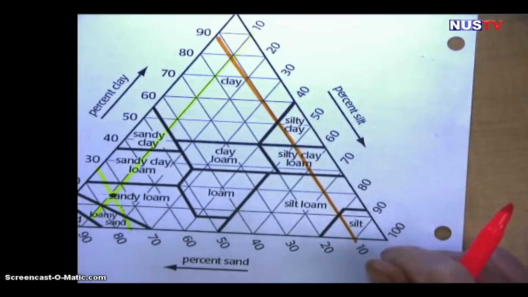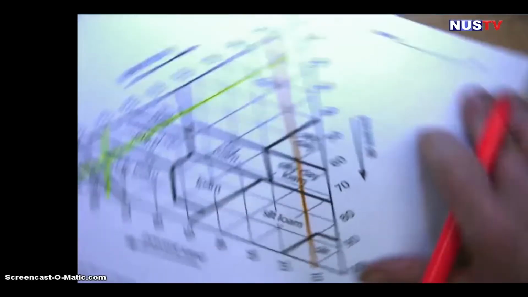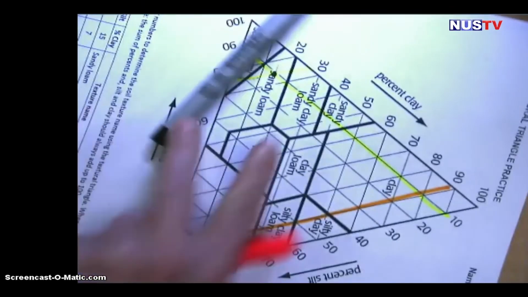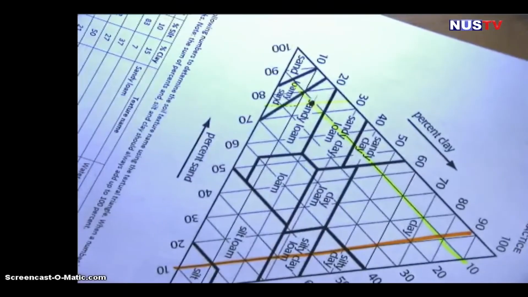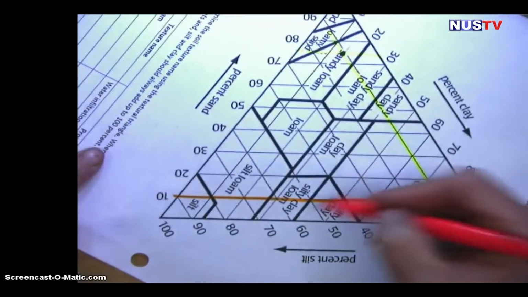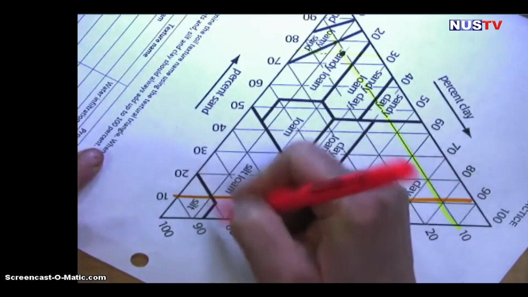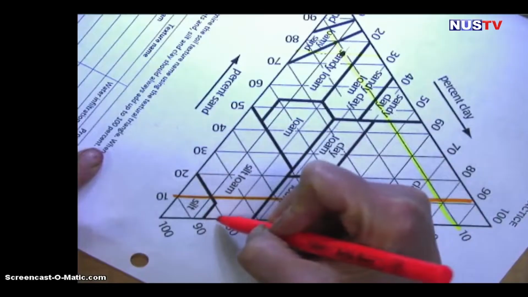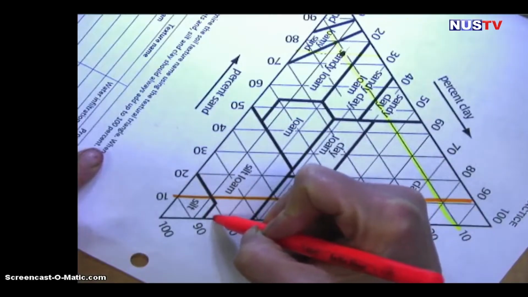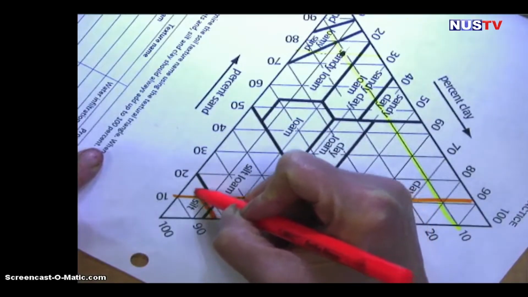Now we're going to go to 83% silt, so you can turn it to the silt side. And you will find the 83. Here's 70, here's 80, here's 90, and you're going to go to the left. So 83 is a little bit closer to 80.